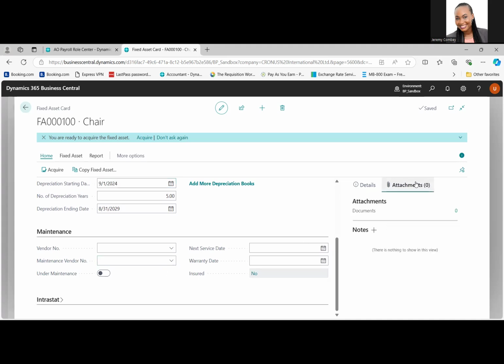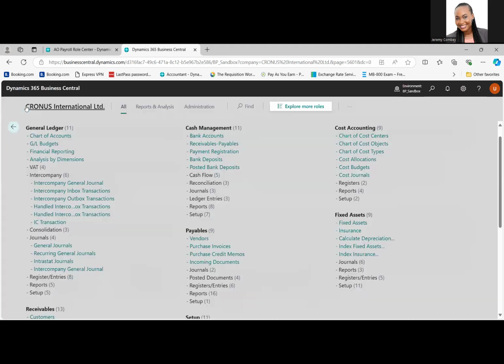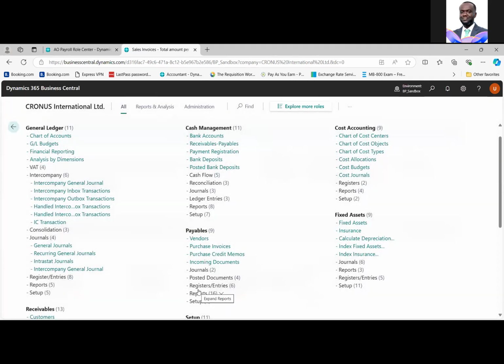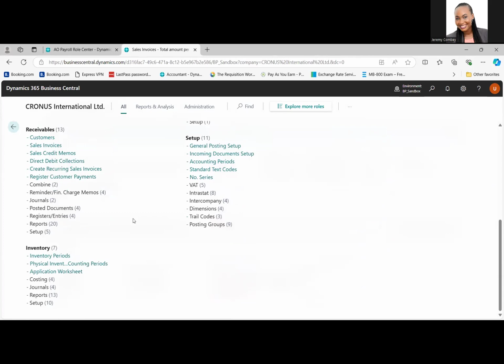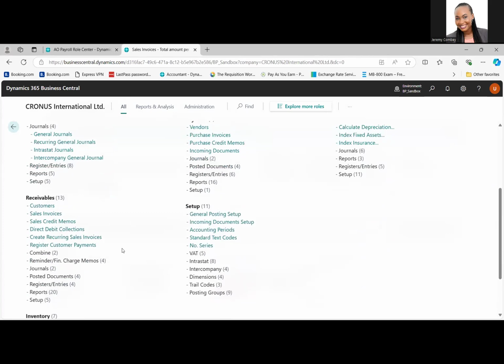And in terms of all the other documents that are connected to the fixed assets, you could also attach them. It's really good with attachments, and it's connected to OneDrive. Great. So if you're looking for a system to manage your finances, Business Central has it all: payables, receivables, fixed assets. It has it all. Inventory management. It has it all.